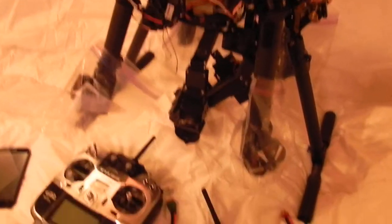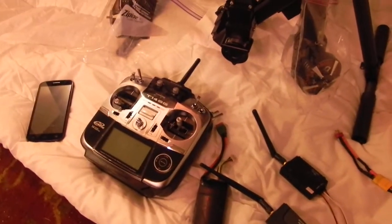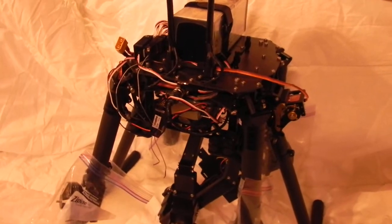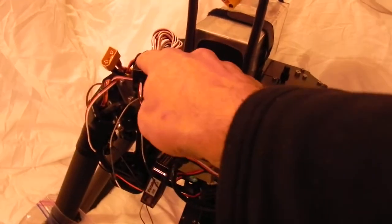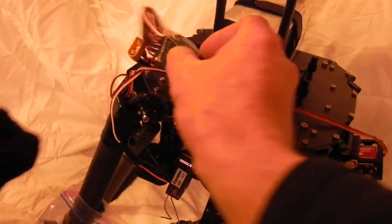Well, the HighOne. Got the radio and we've got the telemetry hooked up, ready. And we got the Android GCS hooked up. Now, I had a real problem with the S-Bus not working. Here's the S-Bus connection, and it came with the actual converter to standard outputs.